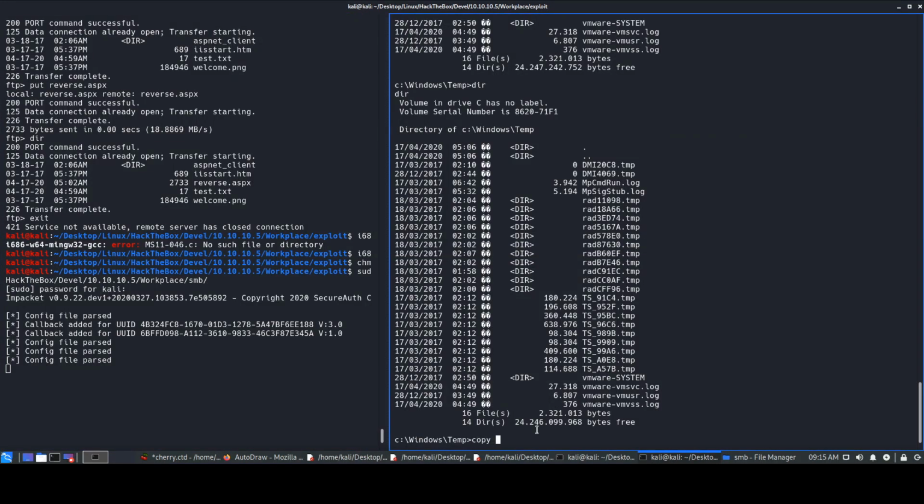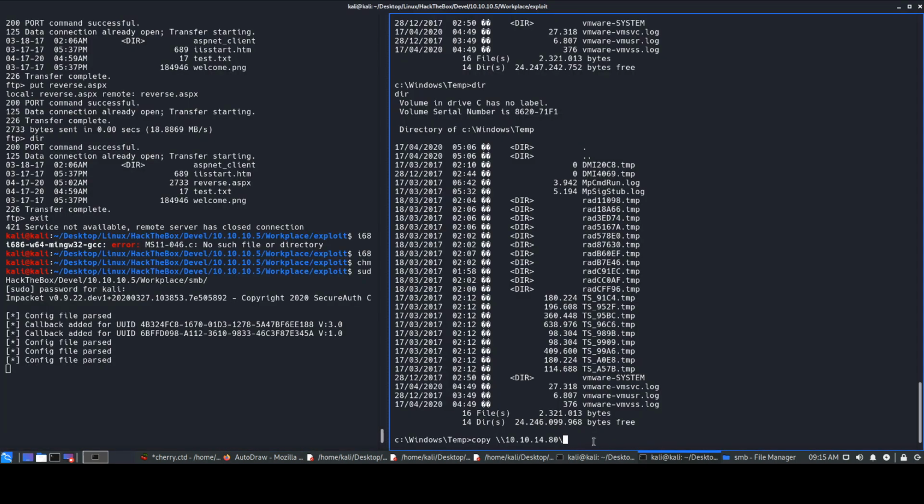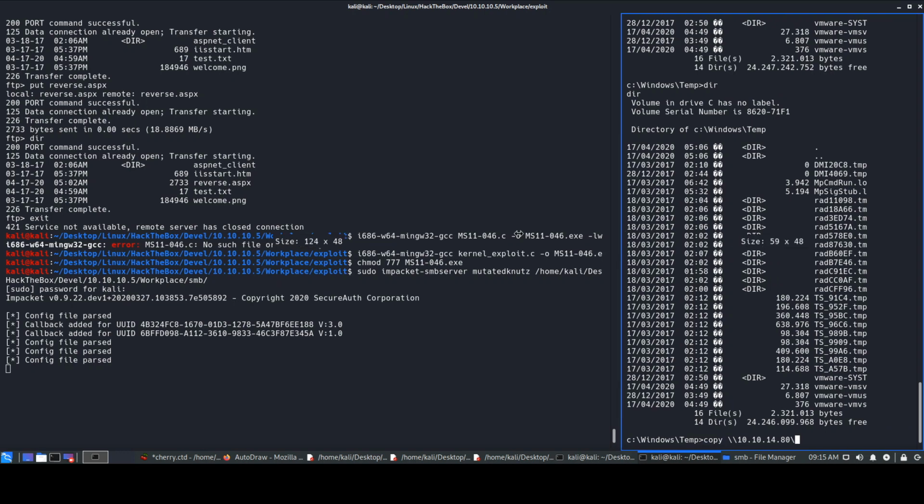Okay, so let's just quickly go over here and try and download the file. For that, copy the file basically. So first we'll use a copy command. We'll give the target where the file is present. That means it is present, and we have to give the double backslashes. Okay, and since it's Windows, backslash, and we'll be giving the IP address of our attack machine, because we saw over here we need to get it from Kali, right? So the attack machine's IP address is this. Now we will not give the port number, obviously. We will be giving the shared drive name. So what we had entered over here, that means it was nuts. Okay, so we'll be giving that.